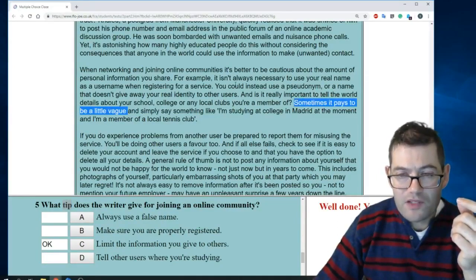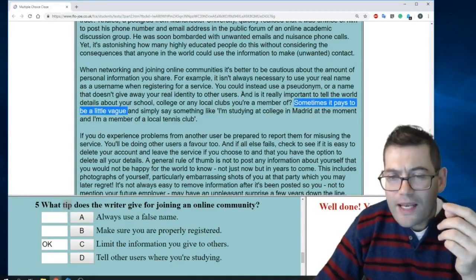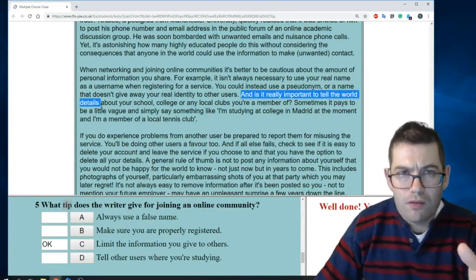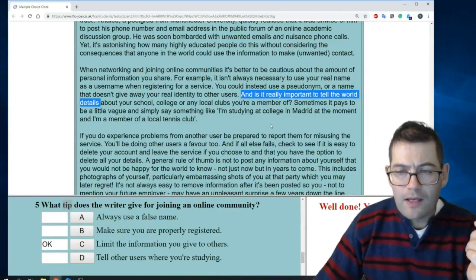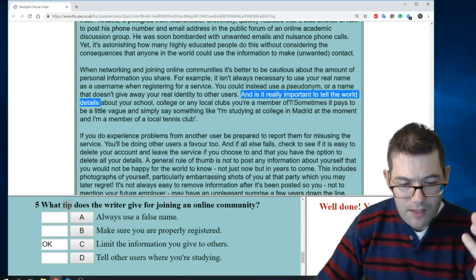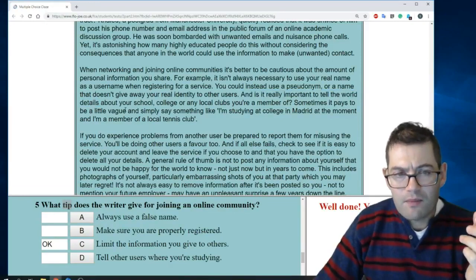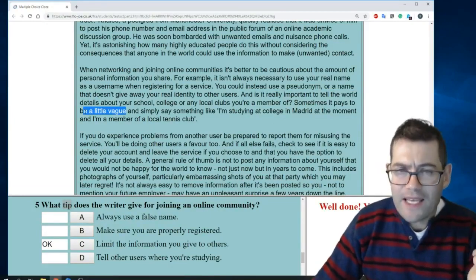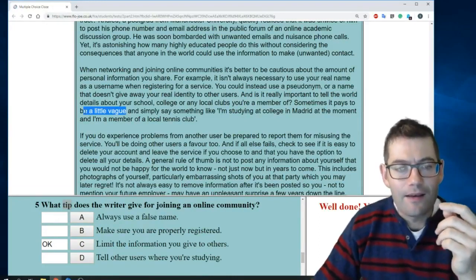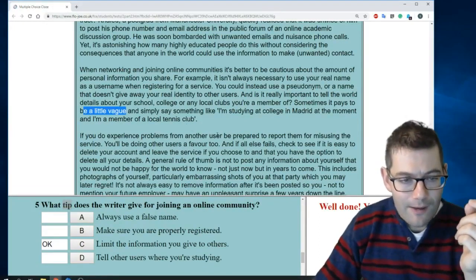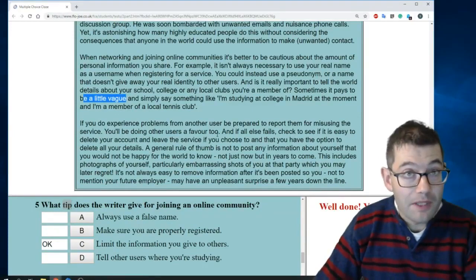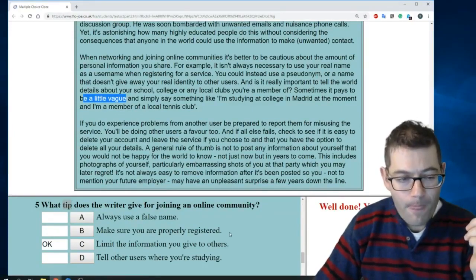First of all it says is it really important to tell the world details about your school, college, or local clubs? And that's one part of limiting information. And the second part of limiting information is this idea of being a little bit vague or a little bit inexact, and you will limit the information you give to others.